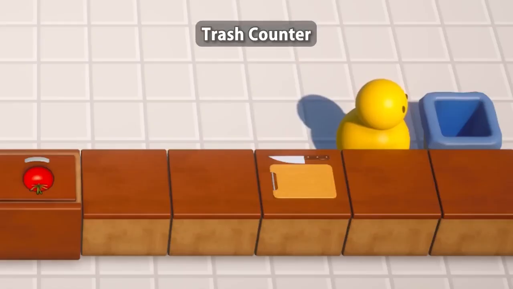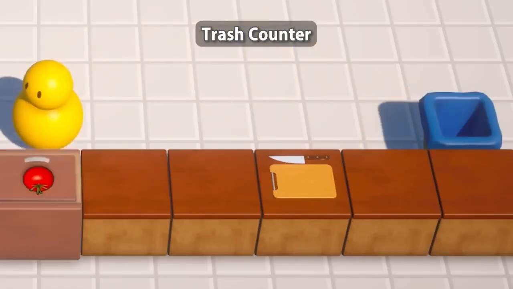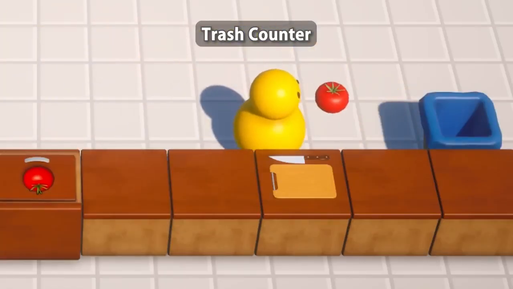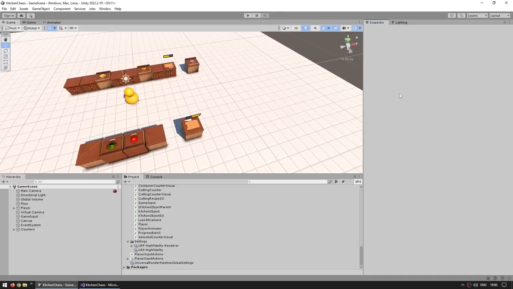In this lecture, let's create the trash counter. This one is actually pretty simple. It's how we're going to drop something and just destroy it. Okay, so making the trash counter is going to be super easy. Once again, it's going to be another great practical example of the power of writing good clean code and having good organization in your project. So let's do the same thing that we've already done a bunch of times.